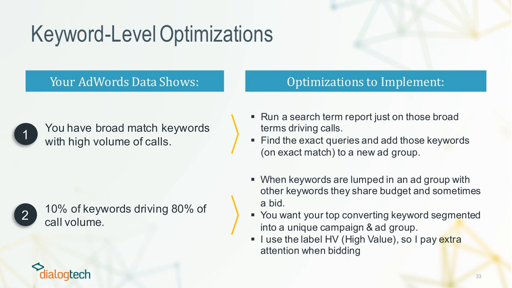The other great thing this provides is an opportunity for the other keywords that you have lumped in to perform, because we always want to find top performers, right? We don't only want those 10% of keywords to drive the volume. We want to find 11%. We want to find 12%. And so by giving those top performers their own budget, you actually give your other keywords an opportunity to rise to the challenge. And if they don't, it'll actually help you improve, and you can pause those keywords that aren't performing.